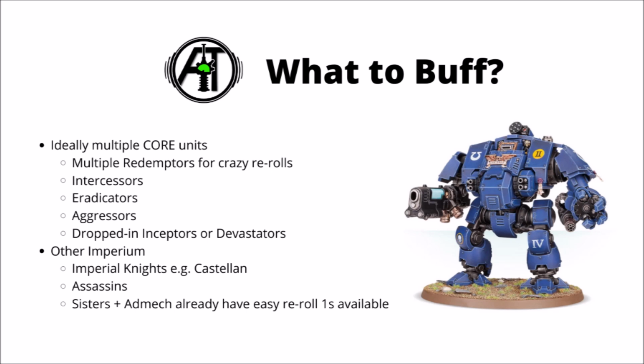They're quite easy to pack into aura range as well, seeing as they only have fairly small footprints as units go. Otherwise, pretty much any other core unit that you can fit in seems like a good idea to me. Intercessors maybe using rapid fire to shoot twice, Eradicators marching up the board and gunning people down with melters, maybe aggressors for some rerolls at range and in close combat, or you could even drop in things like Plasma Inceptors or Devastators nearby.